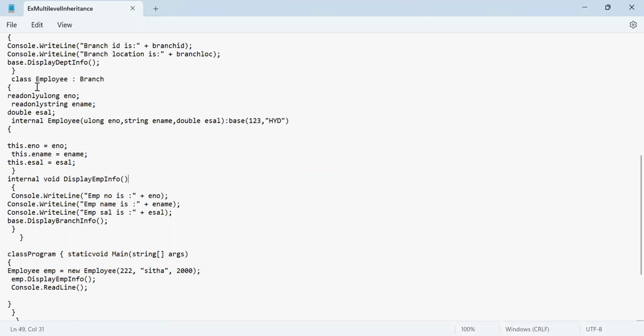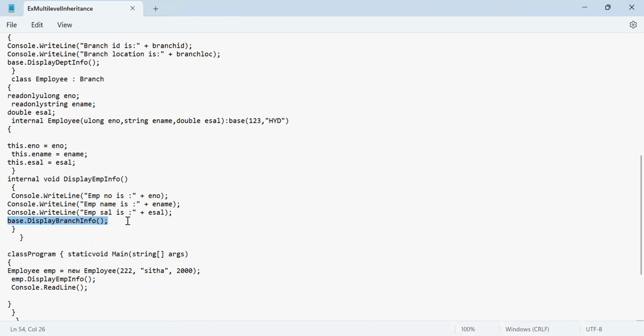Okay, see, the object has been created for the third class itself. All the displays will be called with one emp dot display employee info. Not only display employee info, the other display methods will also be called. How? We are giving here base dot display branch name, so we are going and calling. When you call object dot method name of this third class, inside this it also has base dot display.